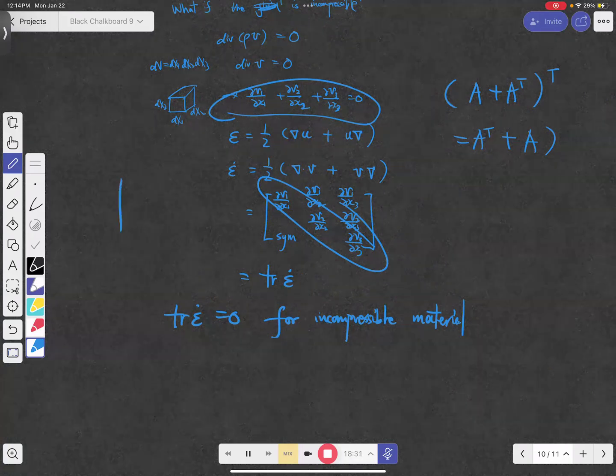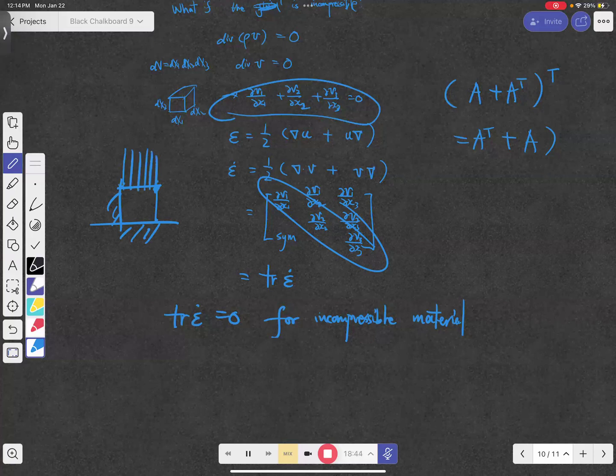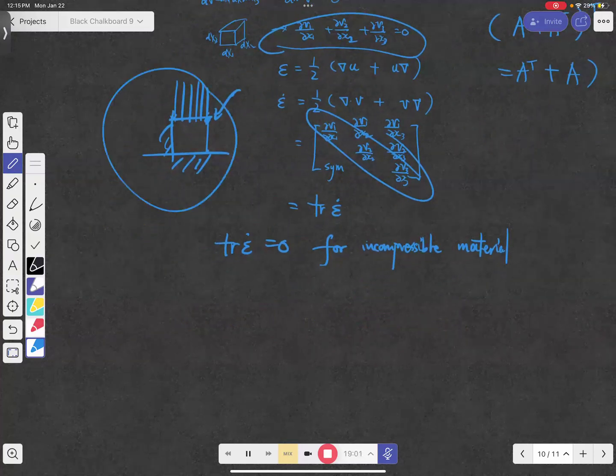So for example, these two things are fixed, and I have this one element, okay? And I told you the material is incompressible, and now I apply a force here. What will happen? Or maybe I apply the force here. It's not going to move, not because physically it can't, but simply because your mesh creates too much constraint for the material to move. So this could be the problem of the material. Now, this is one way to think about the incompressible material.